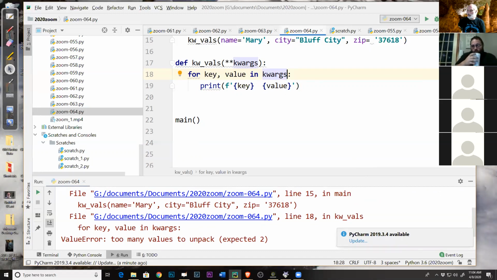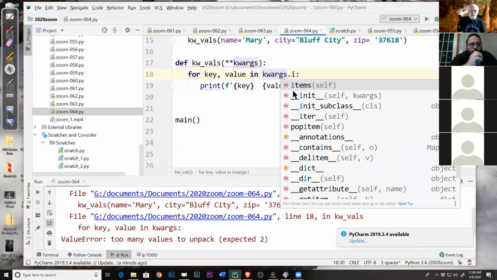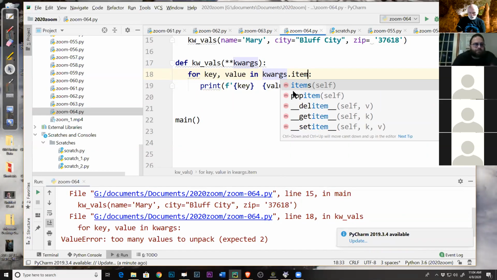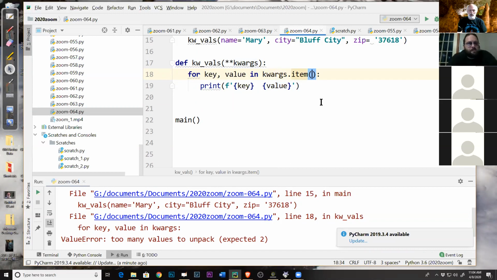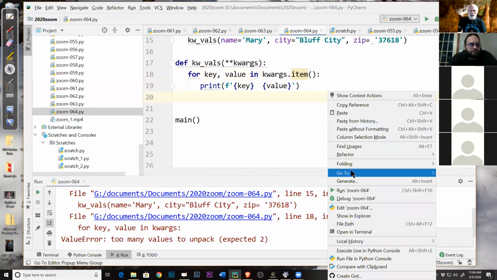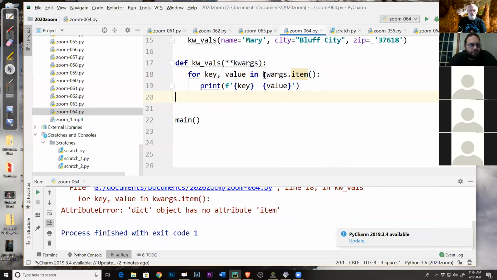And so we tell it we want to go in and pull from that dictionary an individual item each time. And I'm going to get this backwards because there's also an item method that works a little different, and I probably got them backwards. Nope, yep. So let's try. Oh, no. All right, let me look it up.